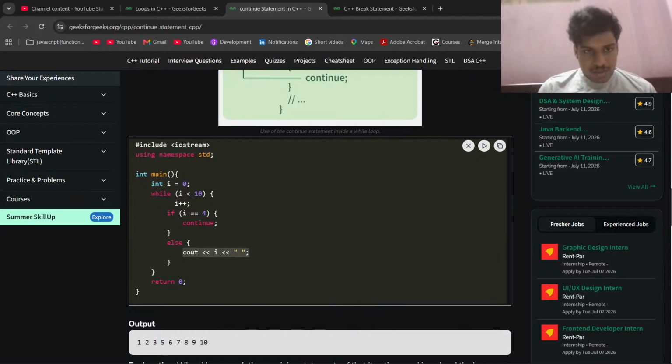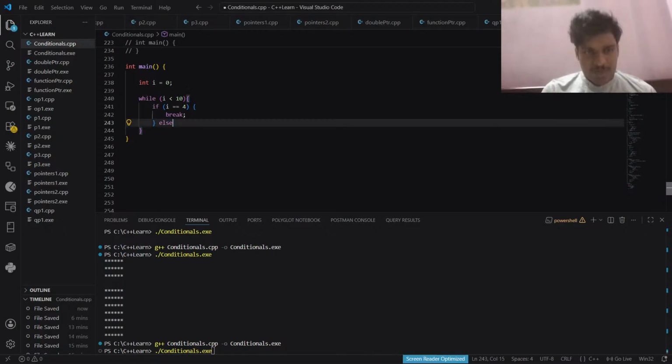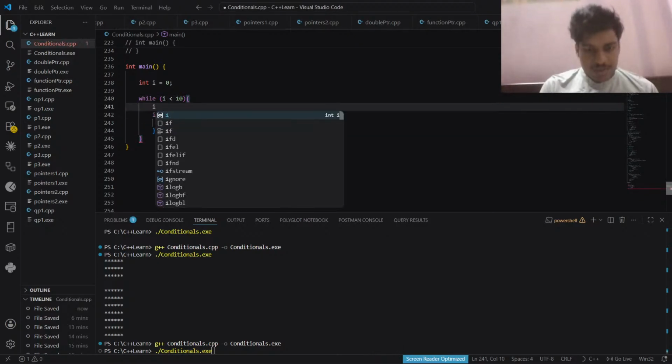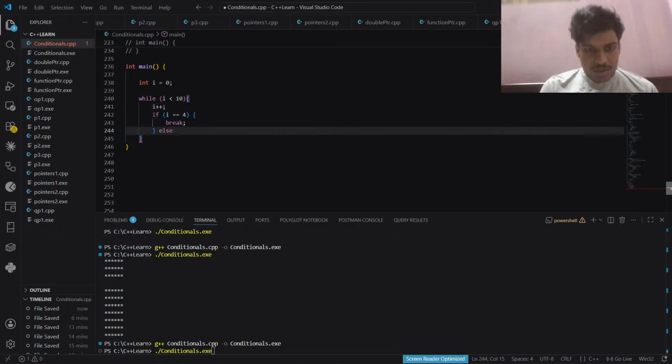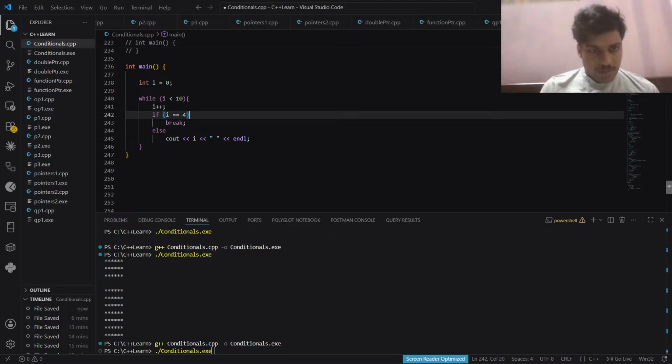Okay, so first we do i plus plus here, and then after the else, actually we don't need these brackets, but let's just write else cout i. All right, let me see what happens.